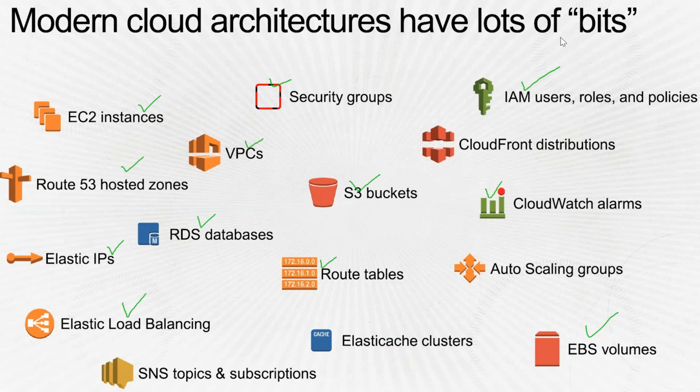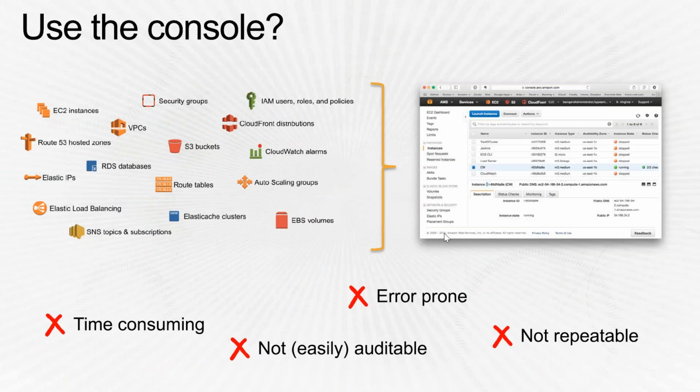Somebody might miss a security group, forget opening a port, or misconfigure RDS with some other security group, or not open the routing table with the necessary routes for the internet. All of these things could happen if you do it all with your console. And you cannot repeat it, just as I said, if you are doing it in Mumbai, you cannot repeat it in US region, because all of those 10-20 steps that you need will have to be done exactly the same way. And as I said, it will be taking at least 4 to 5 hours each time if you want to set it up perfectly.